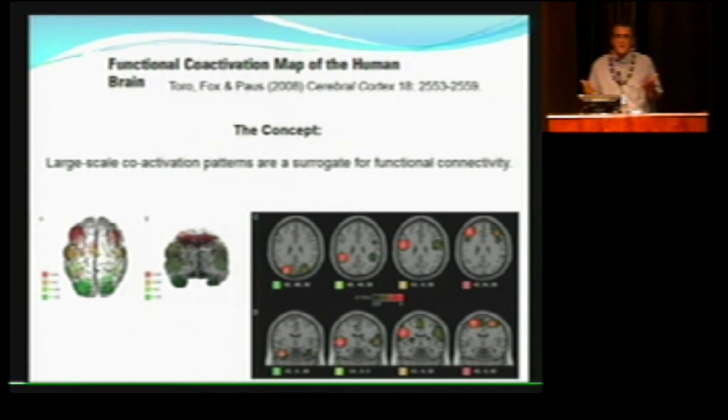And so we're doing analyses on the functional sector, in which we consider 12,000 instances, so each experiment is a moment, the way you would take each scan in a resting state study as a moment across a time series. So we're viewing the database in the same way. When you do this, you see large-scale co-activation patterns that are quite robust. And they're very similar to what you get out of resting state. I'll show you in a moment how similar. It's not identical, but it's really quite close.